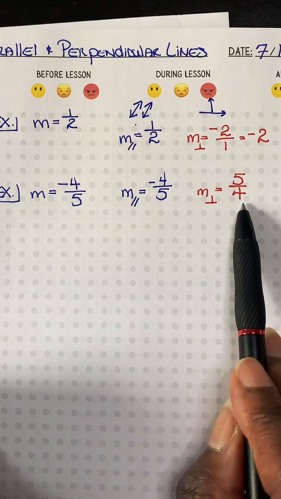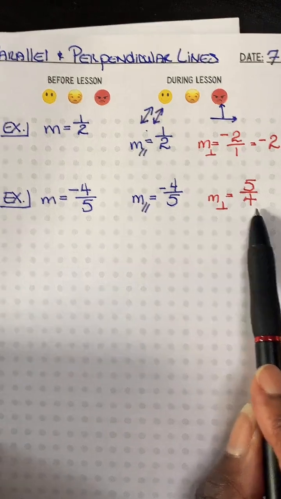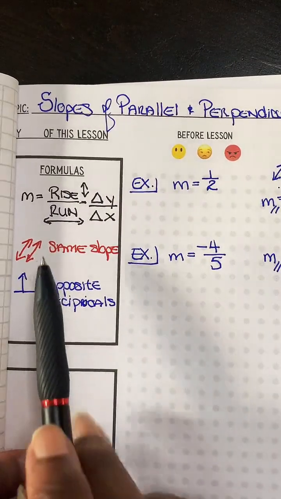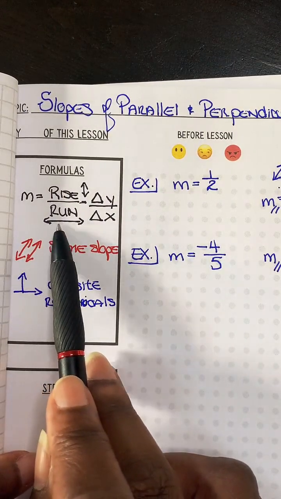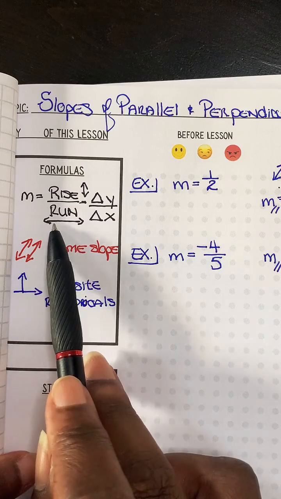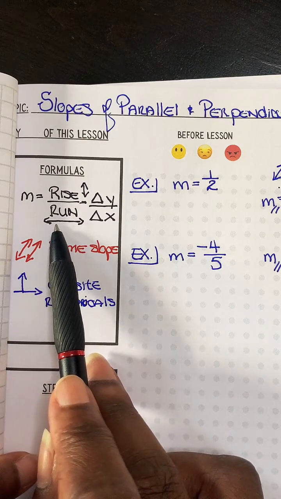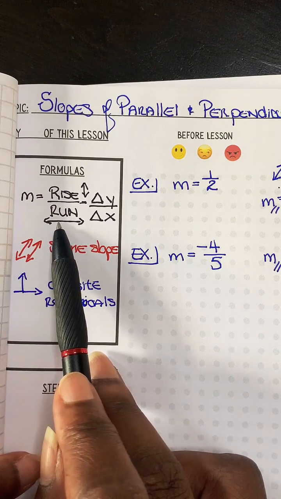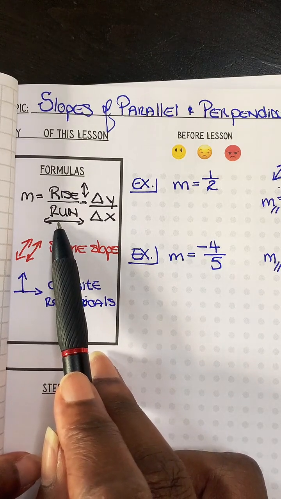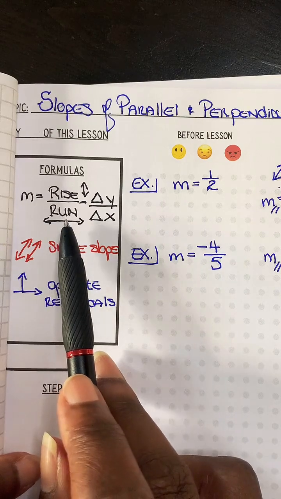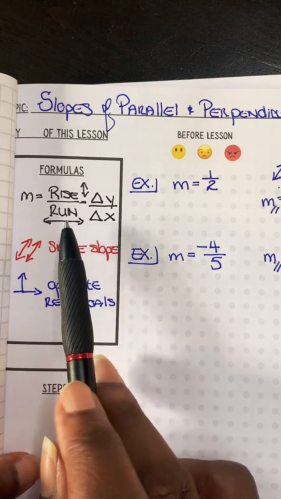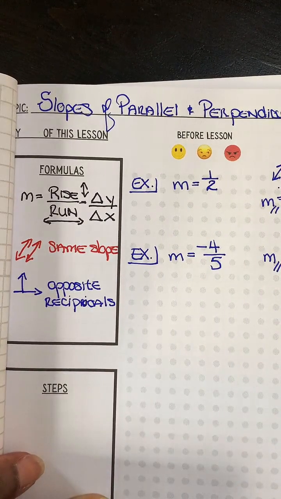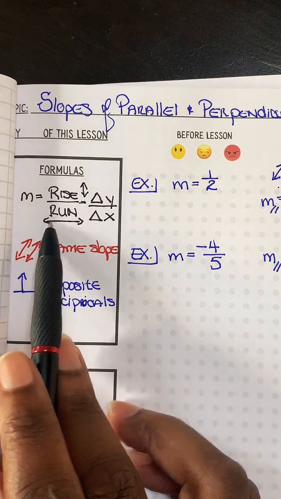And do not make it into a mixed number. Because remember, slope is supposed to be a fraction, regardless if it is an improper fraction or a proper fraction. Slope is always a proper or improper fraction. Do not make it into a mixed number. Cool down your obsession for a moment. All right, so this is what's happening.